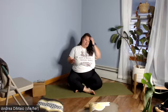So we'll just be here for a few minutes, just kind of centering and arriving to our practice, and then we'll move through each pose, and we'll hold that pose depending on if it's maybe something that we do both sides, that'll be a little shorter. If it's something else, we'll hold it between 5 and 7 minutes, and then we'll finish with Shavasana again, and I'll give you options for that as well.